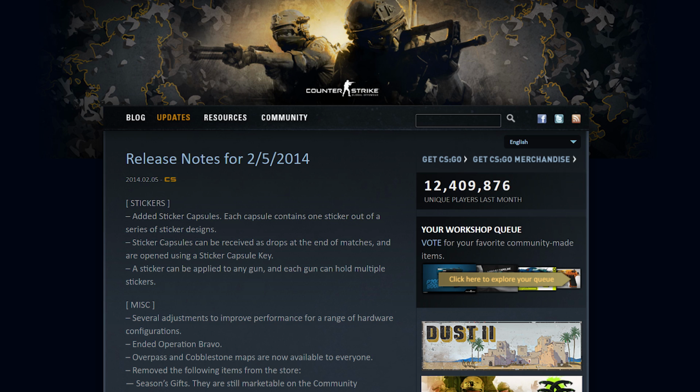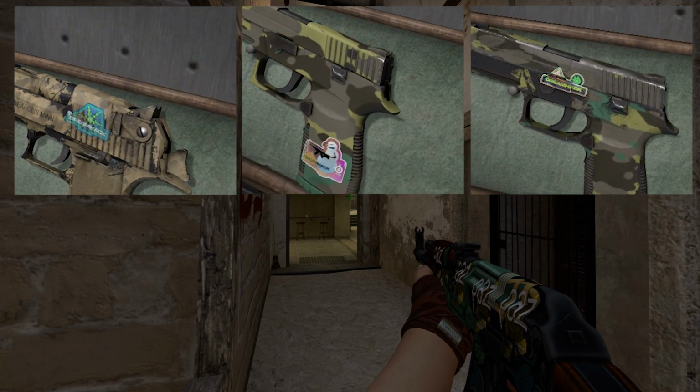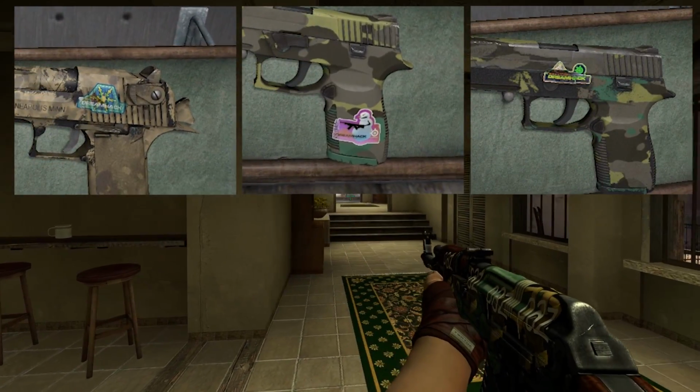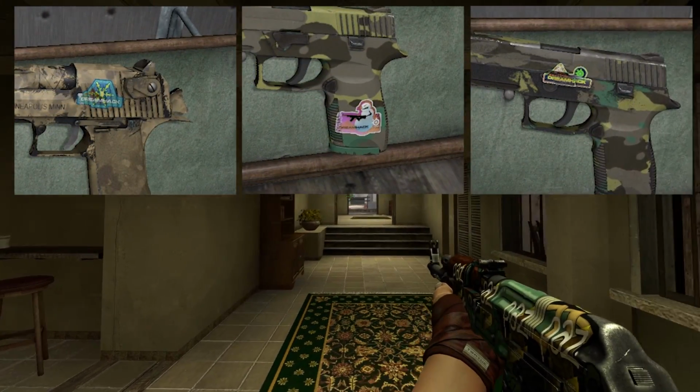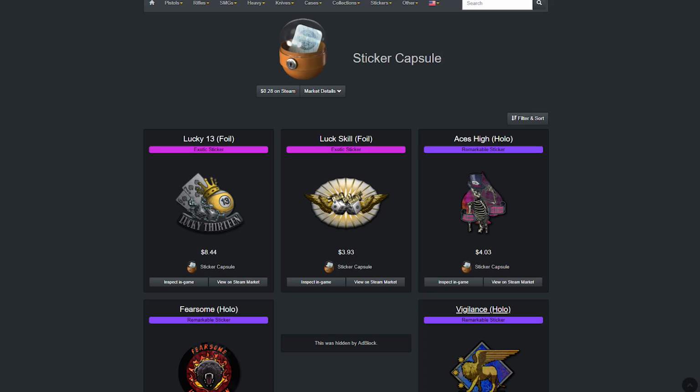There's actually a few things that stand out to me about them as well. Firstly, we've got all these stickers with very recognisable holo effects which are labelled as foils. This suggests that the stickers we know as holos today were originally conceived by Valve as foils, although by February 2014 they'd clearly been renamed to make way for Valve's new foil stickers.